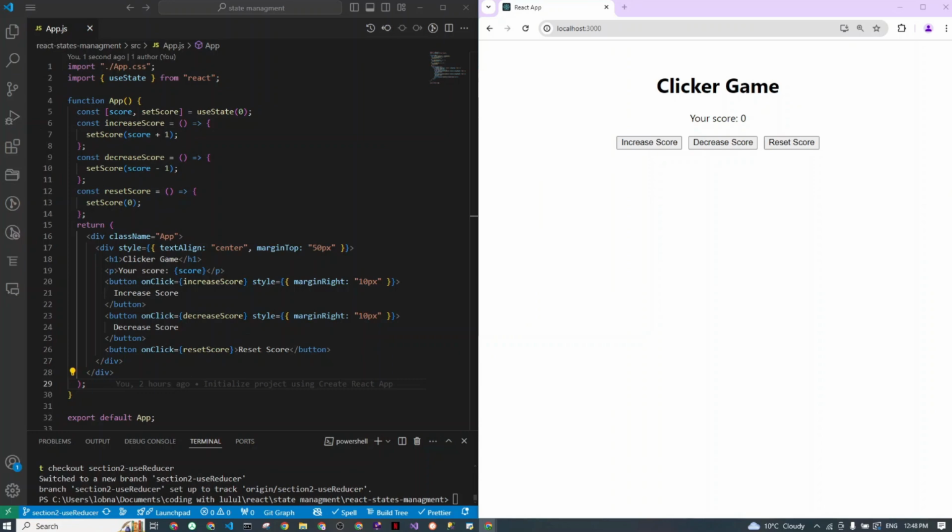But when it gets very complex, it goes out of control here. So we need to use a different state management to handle it, okay? And React has another built-in hook called useReducer. useReducer is also used for state management, but for a little bit more complex cases. And let's start working with this.